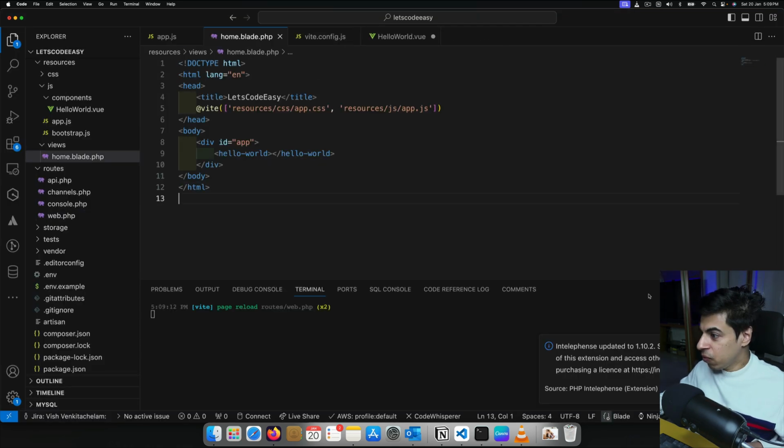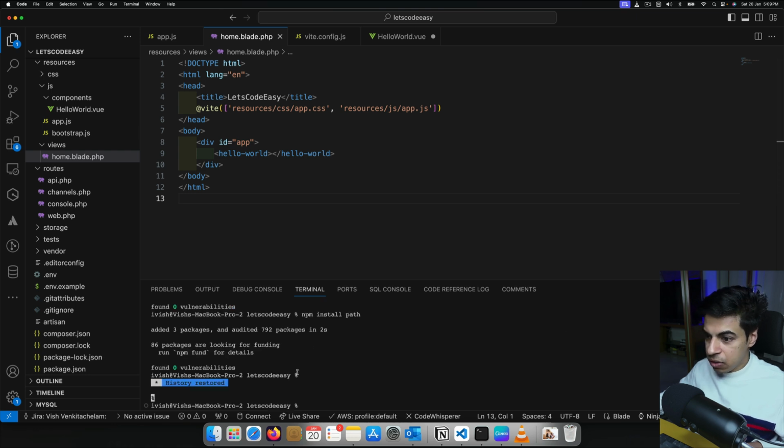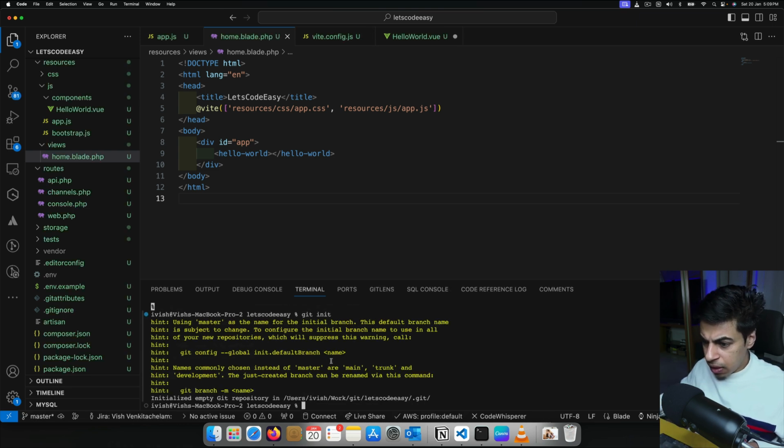I think before we go ahead and do anything, I would want to first thing go ahead and do a commit of this, which is git init. I think it initialized an empty repository. Git repository, what did it say?